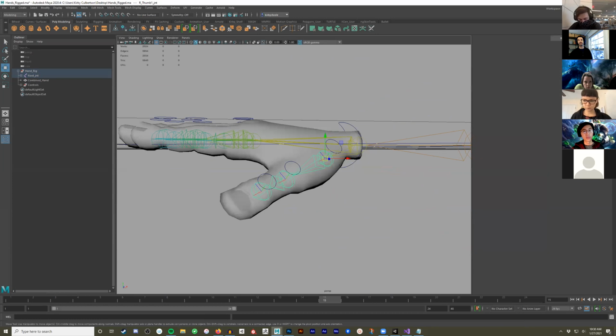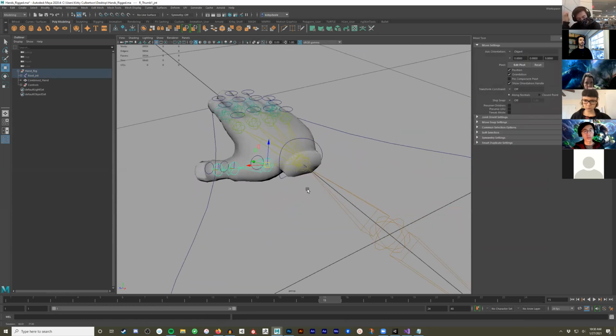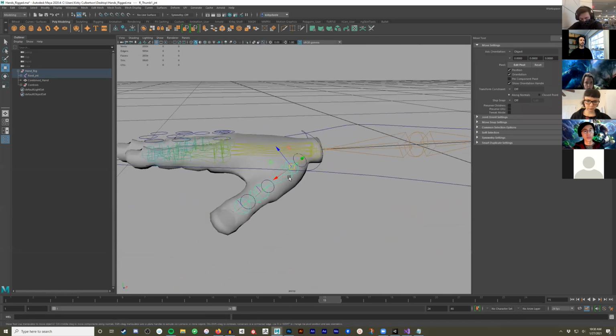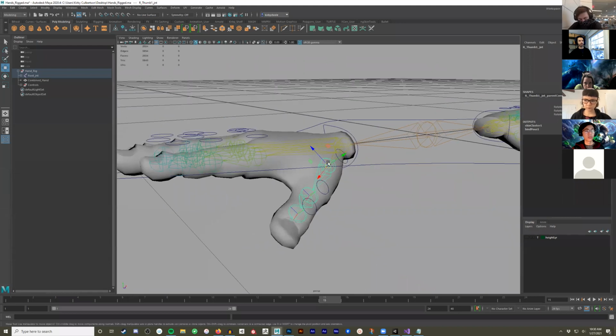And if I come in here and make sure that I'm set to object space, you can see that it's pointed in this weird orientation, but the rotations are all zeroed out. And so that's where the freeze transformation came into play. I made sure that this joint was pointing at the next joint, and then I clicked freeze transformations.